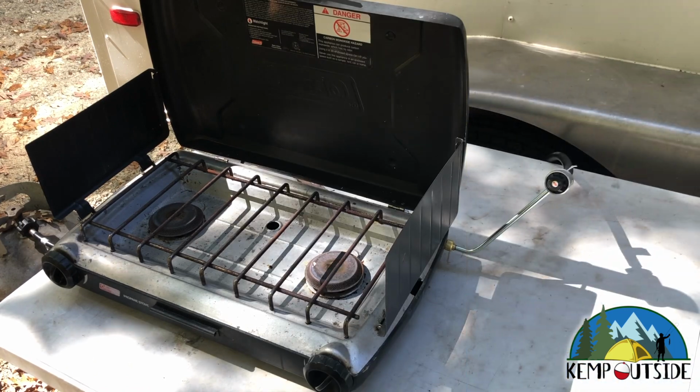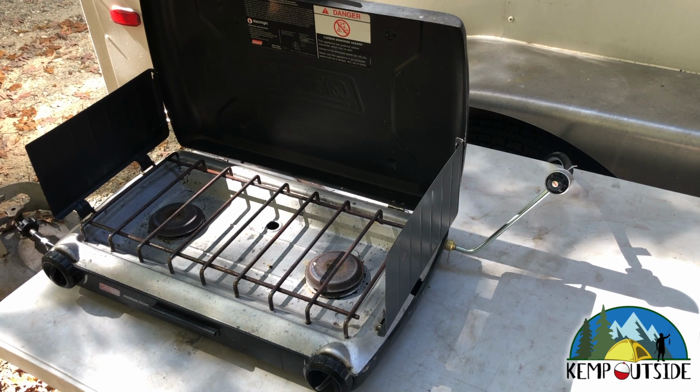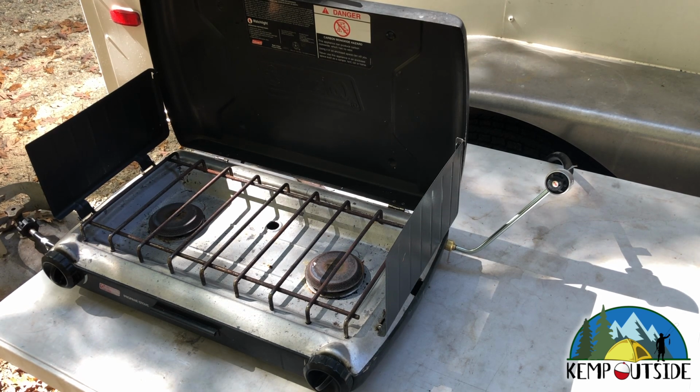But there's one thing I wanted to talk about that I just did recently that has changed some of my issues with my Coleman camp stove. So I'm going to turn the camera around and I'm going to show you something that you need to consider if your Coleman camp stove isn't working very well. So check this out. I've had this Coleman camp stove for a long time. It's probably at least 15 years old. I'm not even sure how long I've had it, but it has gone on many, many camping trips. And on trips like this, where it's just Barb and I, we don't need to take the big camp kitchen. And so we've done all of our meals on this little Coleman camp stove.